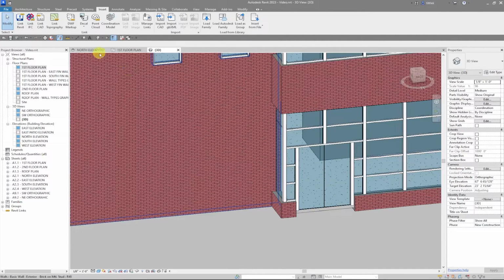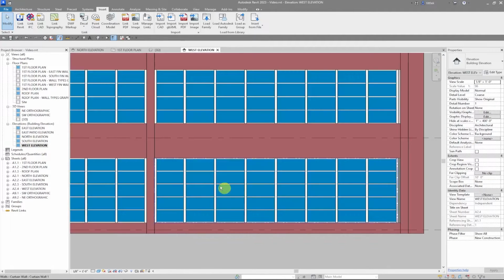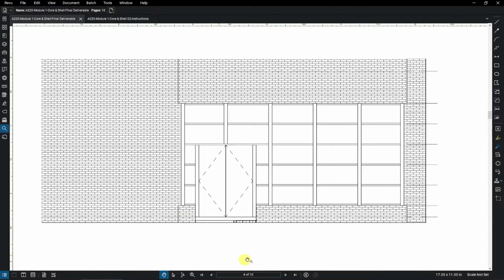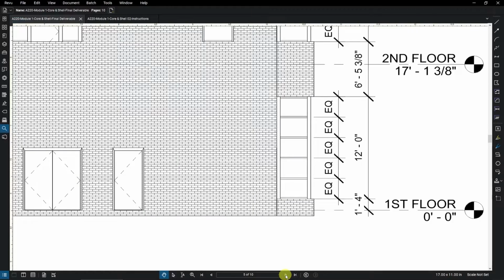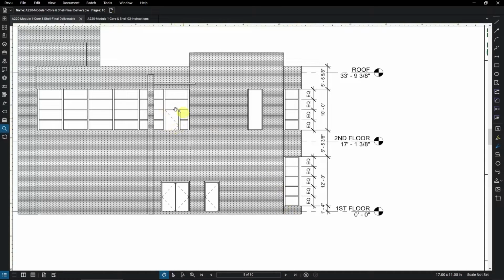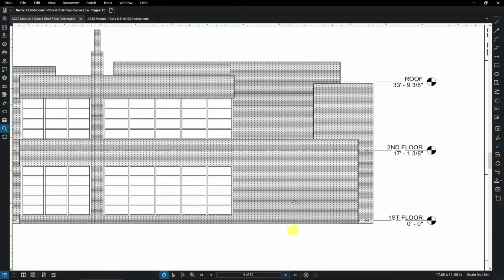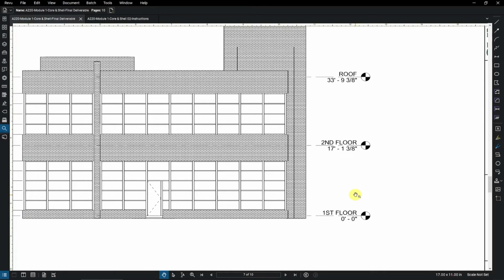So for the west elevation, to get the door here, it's repeating those steps that I just did for the north elevation door. It's just instead of selecting a double panel, it's going to be a single panel. So if you look at the, so this is the east elevation. So there's a single door for the patio, which will also show up in the patio elevation. And then on the west elevation, there's a door here.